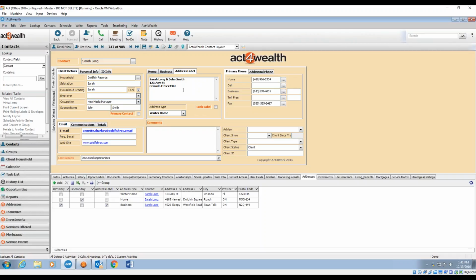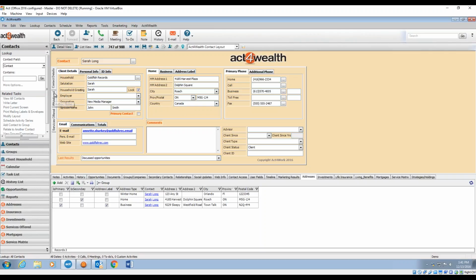You just simply put a reminder in your database. You create an activity to switch this address back for the client. So when they return from their winter vacation, you want to set it back to their home or business, you simply grab the home or business address label and it resets it for you. So it's very easy to generate more addresses, or if they have multiple properties that they own or just different places that they want to move or go to and live, you've got the ability to do that.